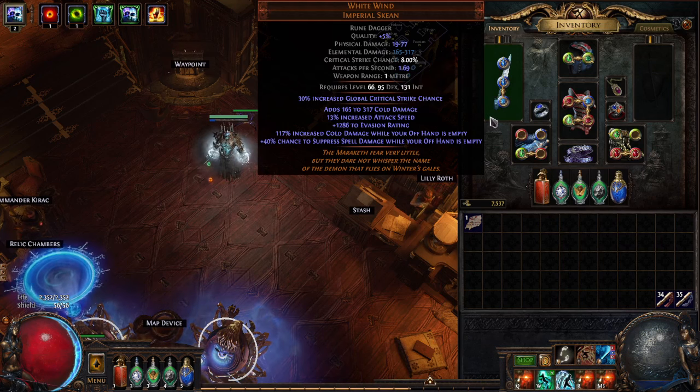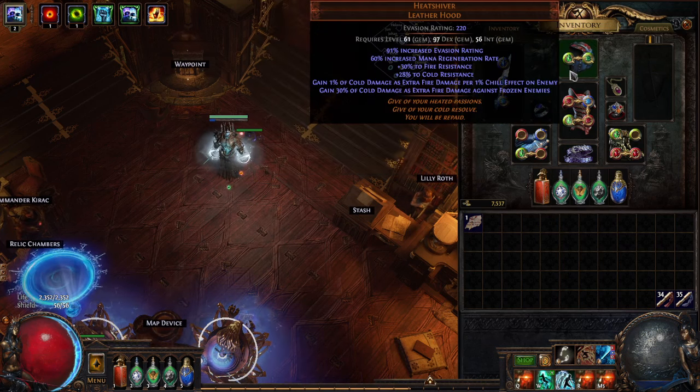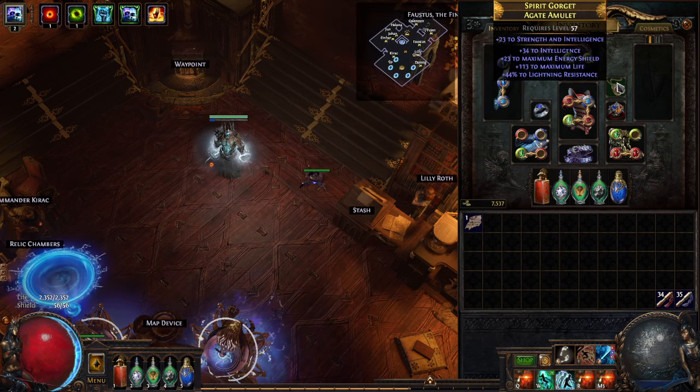We have the White Wind, which is a wonderful piece of equipment, a heat shifter. We got lucky with a nice drop, so I was able to afford this. We have a very simple agate. I am keeping the prefix open in an attempt to craft the mana cost reduction very soon.